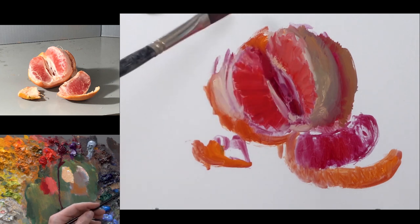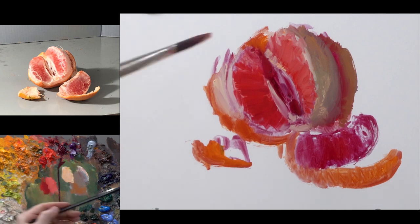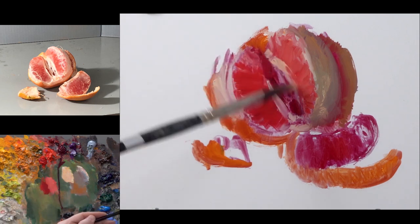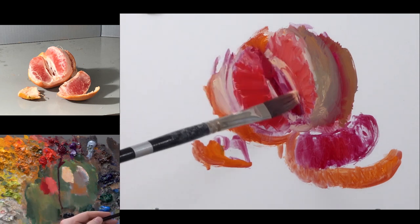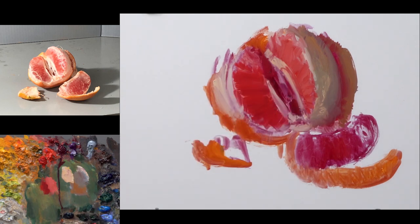Another thing I'd like to mention is that the way I'm stroking the paint, it's very lightly done. I'm not pushing hard into the canvas. I load the brush at the very tip, at the end of the hairs of the brush, and then I just lay it on very lightly.